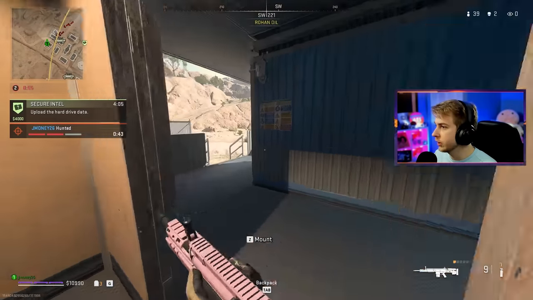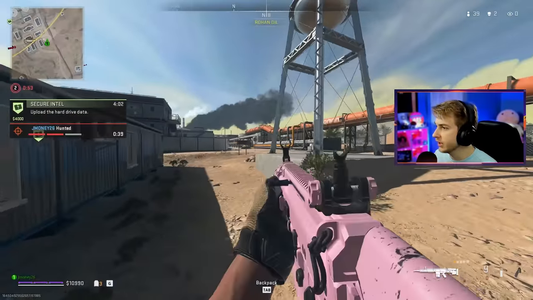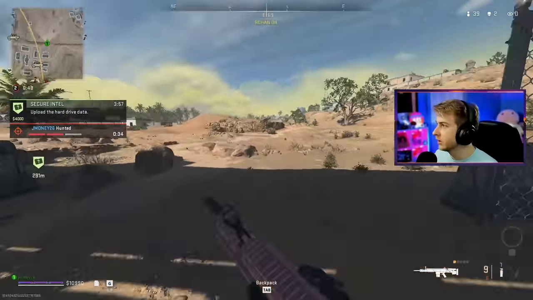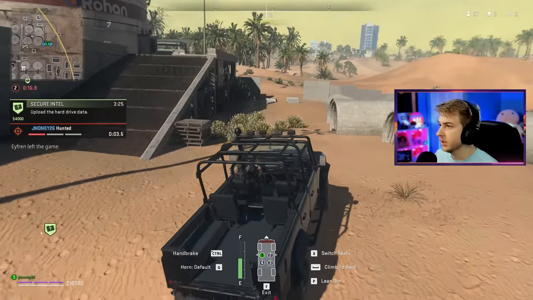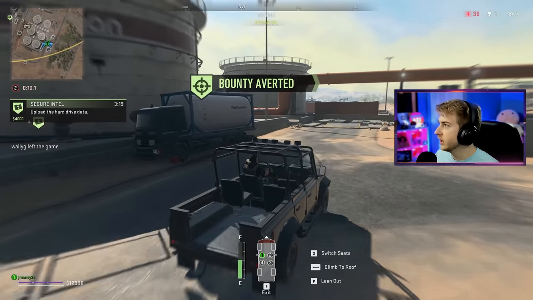And now there's a mortar strike going down. Damn, right on my car. Was this the guy that's hunting me? Here's an idea. Why don't you just not? I might jack his car though. Yeah, I'm doing it. Let's go ahead and do a little 3-point turn. Let's get out of here. Ooh, bounty averted. Easy XP for me.